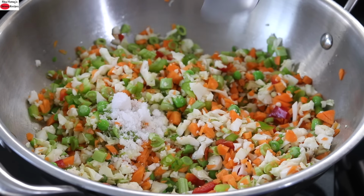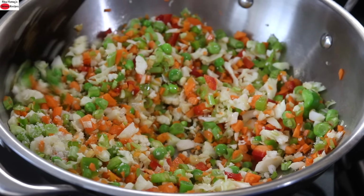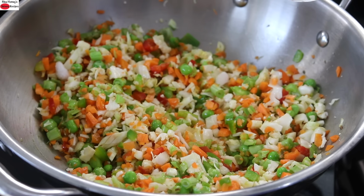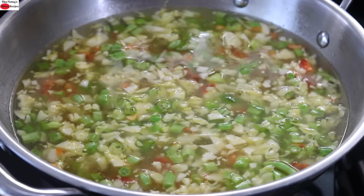Pink Himalayan salt as needed. Give it a stir. Add in 3 to 4 cups of water. And that is 4 cups of water. Give this a stir. You can check salt at this stage. If you feel you need more salt, you can add in and bring this to a boil.